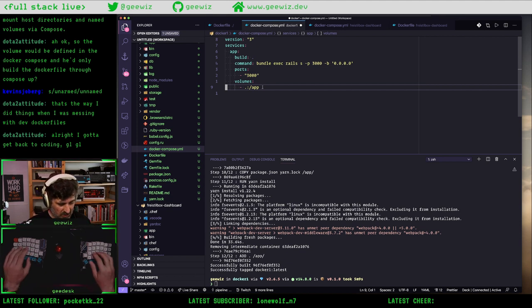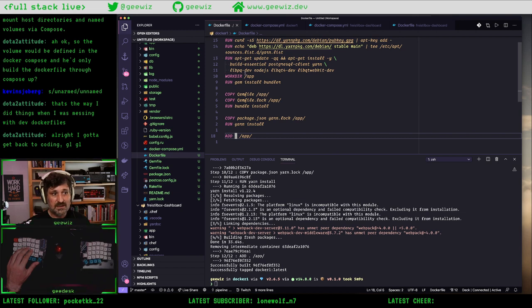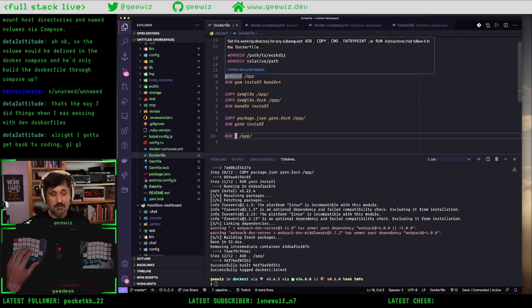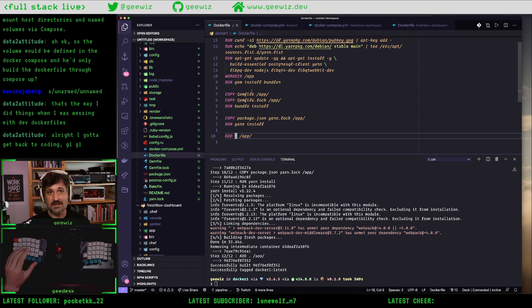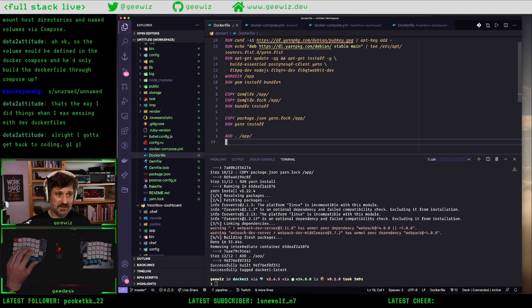So that's going to change how this process works, because now the /app directory that I'm using as a workdir in my Dockerfile will not become a copy of my project directory, since I'm mounting my project directory inside the container. The workdir will actually be my project directory, and that will prevent the issues we had with the Gemfile or Gemfile.lock getting updated in the container without that being reflected in my project directory locally. So let's now use, instead of docker build, docker compose build.